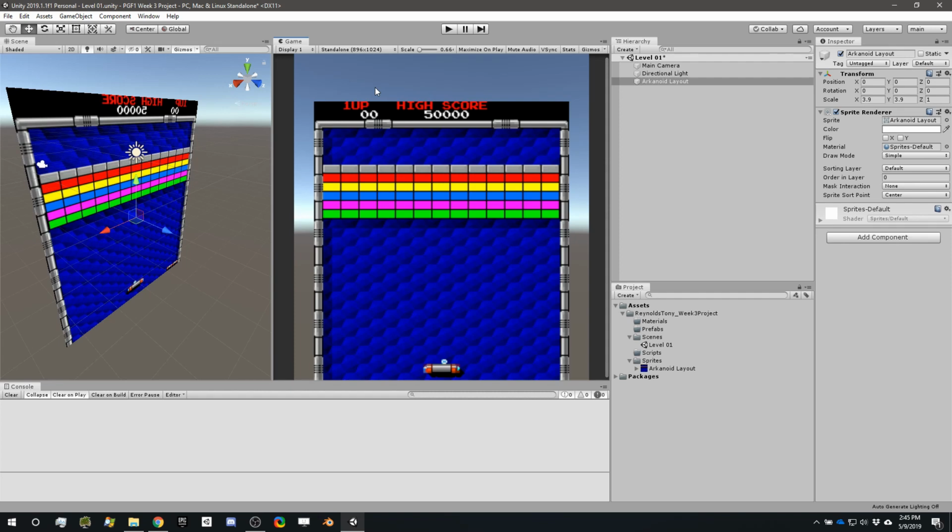Now the idea here is that if your game had something like a resolution dialog or full screen versus windowed mode, there's a class in Unity that lets you control many of those features. And so I'll show you code that allows you to carry on with that particular feature.